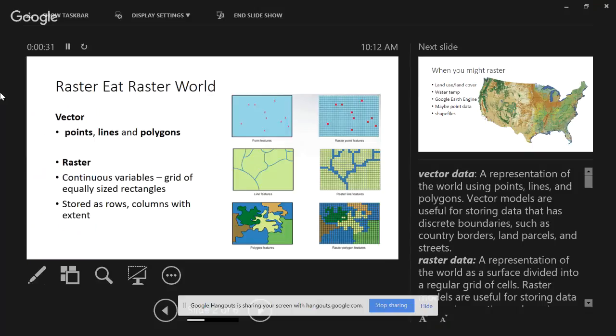Has anyone had experience working with rasters before? Yeah. Okay, cool. For those of you who haven't, vector data refers to thinking about the world and spatial data as a series of either points or lines or polygons. So that could be something like country boundaries or borders. It could be streams for the lines or points for, say, point data, like for your bumblebees. I'm presuming, no? Bees? Regular bees?